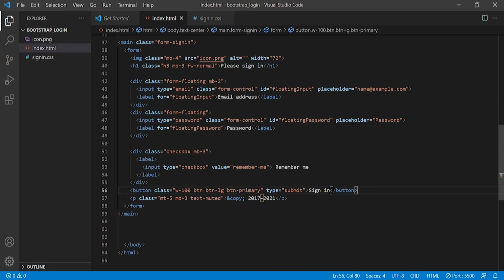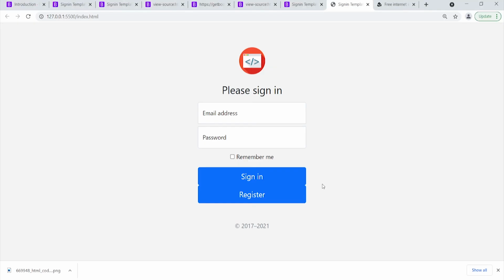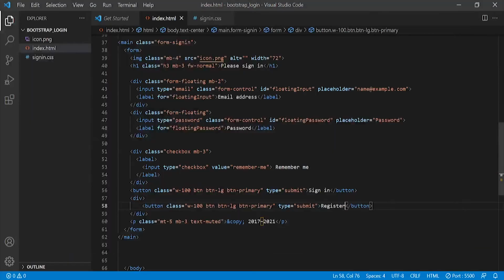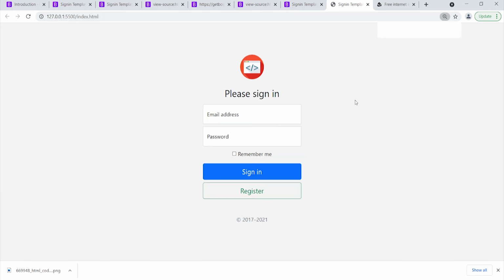I can add a div class and copy this button, copy that and paste it right here. I'll rename this, for example, register. Okay, and we have it here on our site. Let me put some spacing. Here I'm going to add a class of margin top 2, and for the button I'm going to use success to make it green, and this is going to be an outline style button. So save that and refresh our work. Actually, there's no need, it's right over here. Now we have a new button on the template that we have modified a little bit.